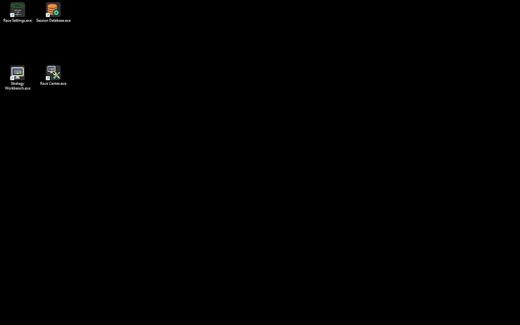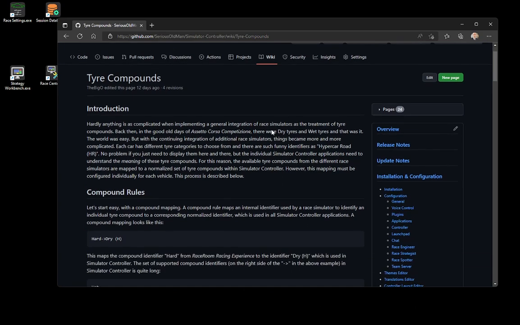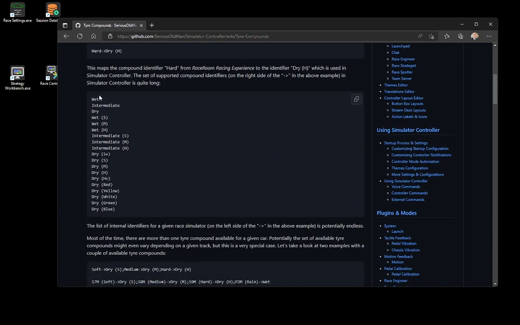Okay, you will find almost everything which you need to know about the tire compound model in the chapter Tire Compounds in the wiki documentation. The first thing we want to look at is this list. This list defines all tire compounds that are available in the Simulator Controller package.